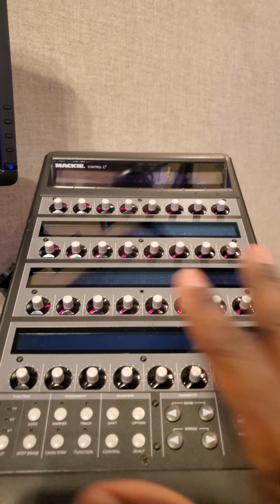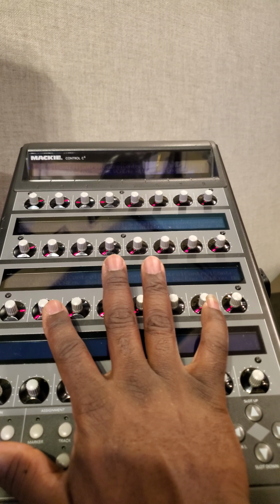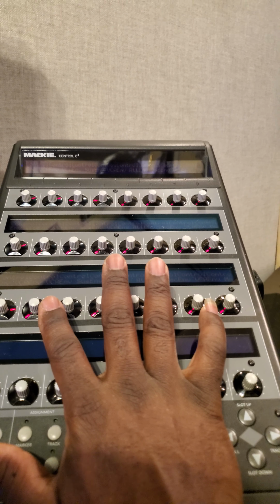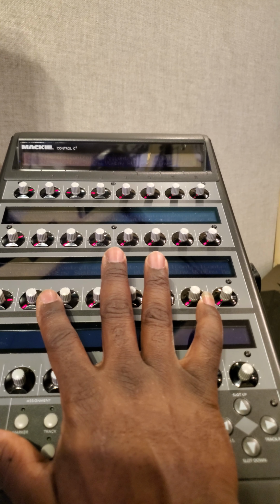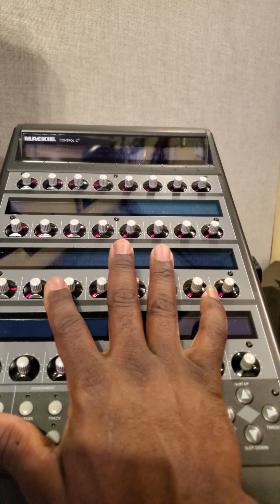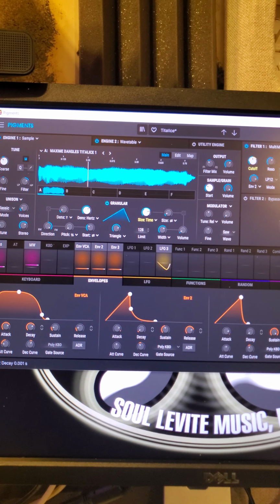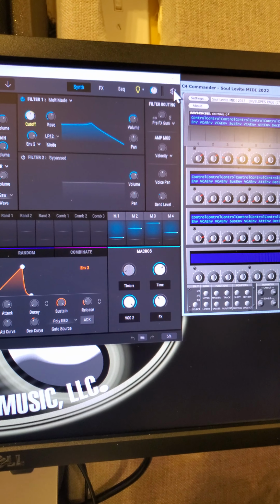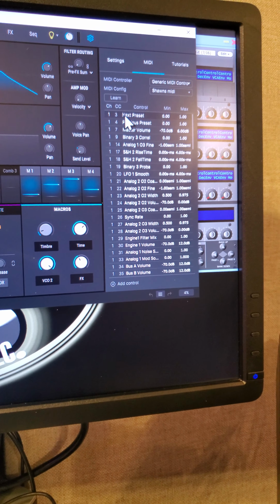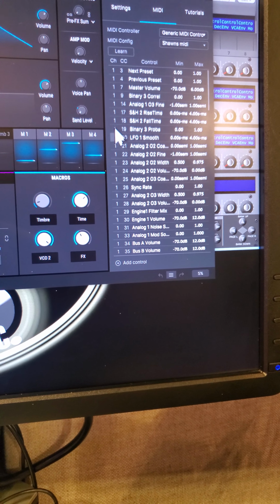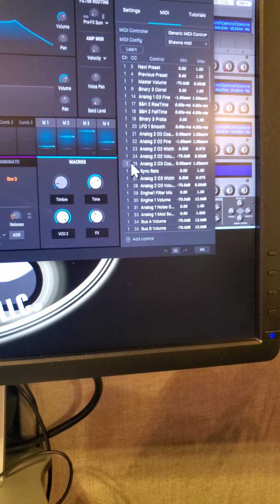So not only do you have 127 MIDI CCs that you can use, you have 16 MIDI channels. So it's basically 16 times 127 different parameters that you can control. But the key factor in this is the fact that in an Arturia program, when learning, they allow you to do MIDI channels. So I hope that more companies will employ that, where they allow you to do MIDI channels with the MIDI notes. That's a really cool feature.